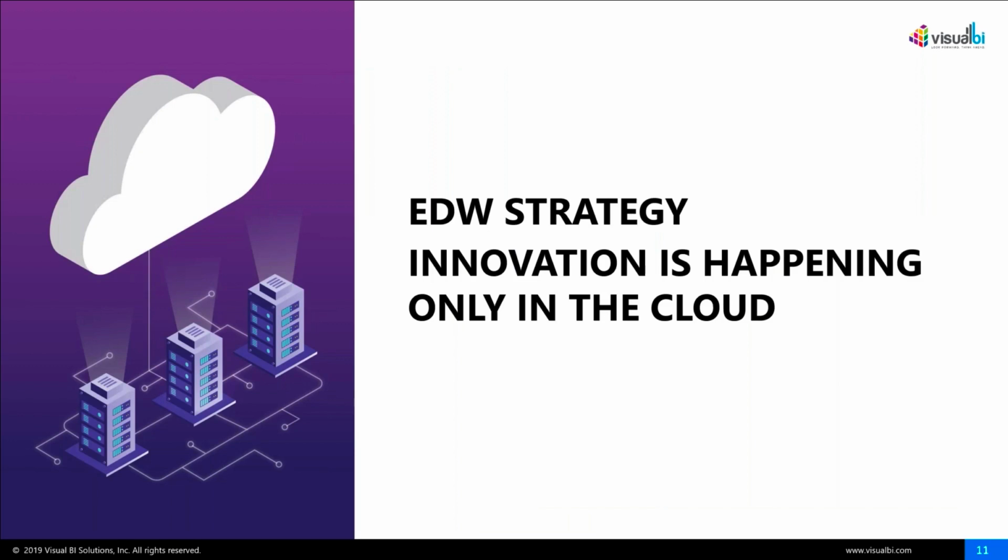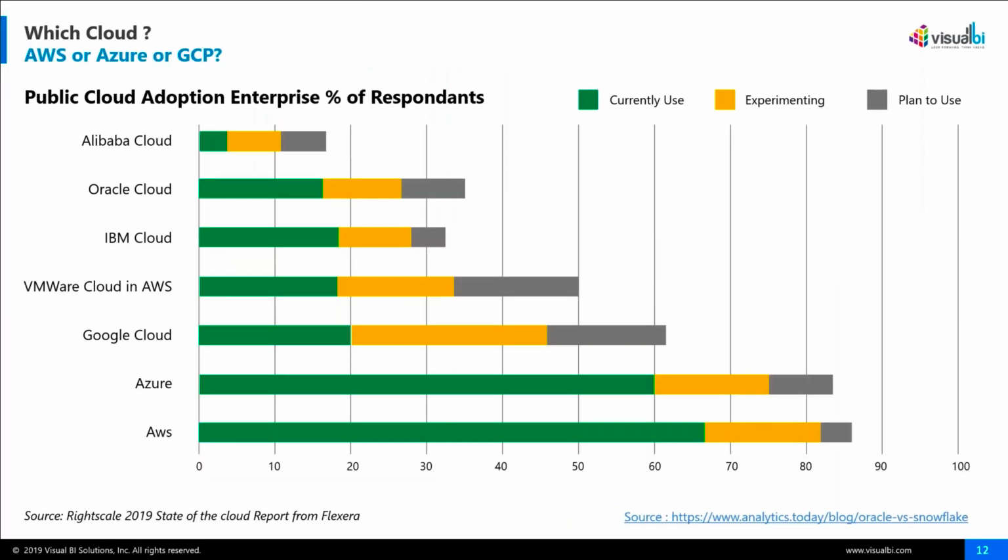So if the innovation is all happening in the cloud, obviously you are going to have a question. There are a lot of cloud providers. Which cloud do I go with? I'm just sharing a recent state-of-the-art survey. Obviously, as you have all heard, AWS is a clear market leader today, and Azure is a close second. Google Cloud GCP is trying to catch up. But if you notice, you do not see SAP, Oracle or IBM. The legacy market leaders are not really having a major presence in the cloud infrastructure space.